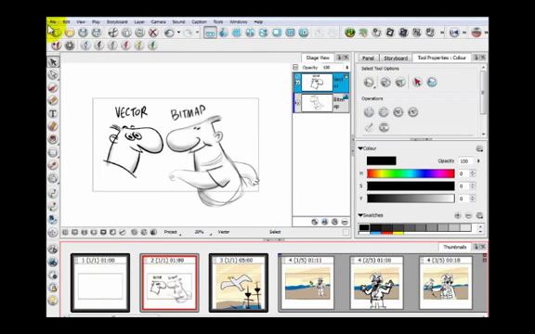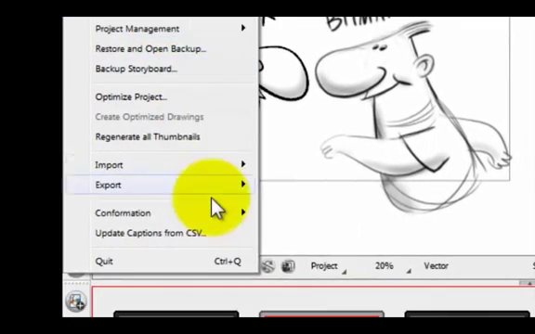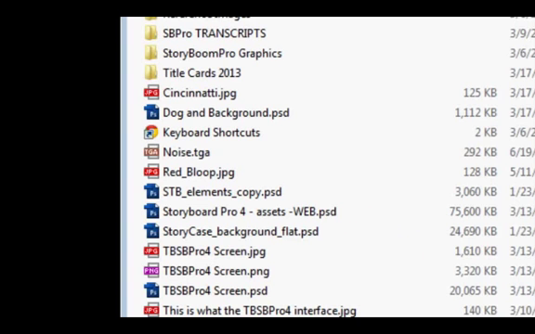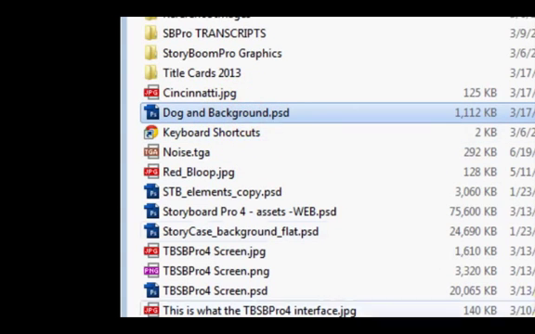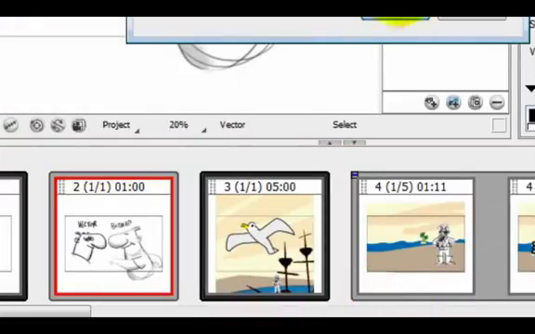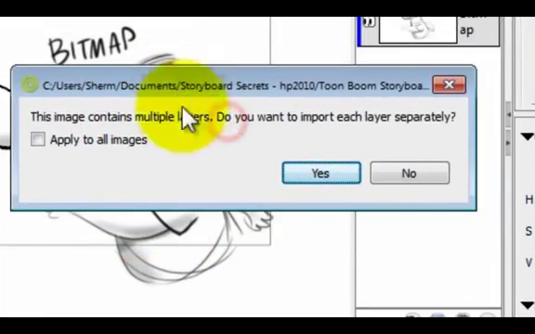I'm going to come up to File, Import, and I will go to Images as Layers. I want to import them as layers into here, but I'm going to go to a Photoshop file that has a couple layers. I click on Open and I get a dialog box that says this image contains multiple layers. Do you want to import each layer separately?